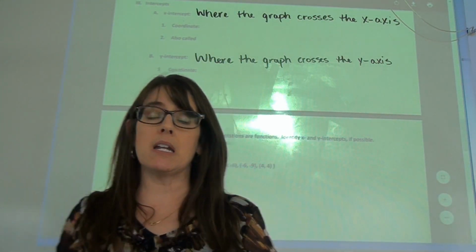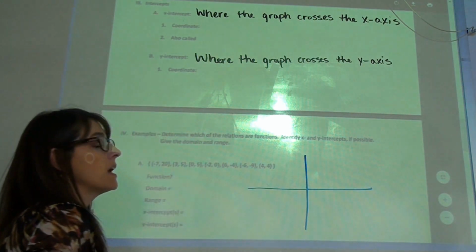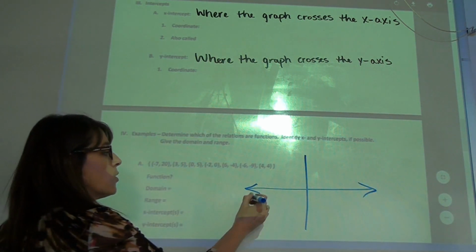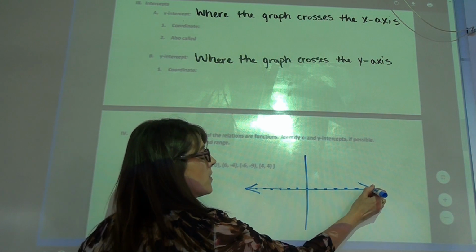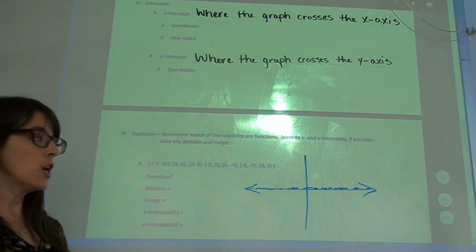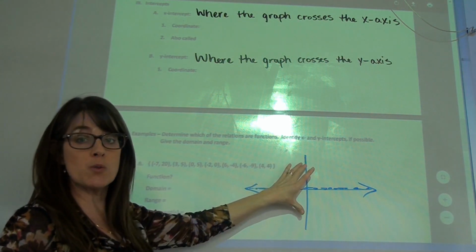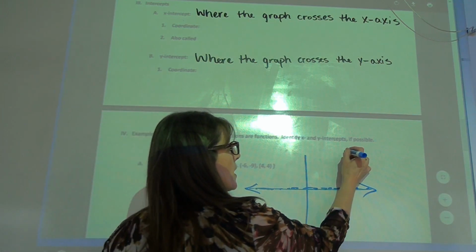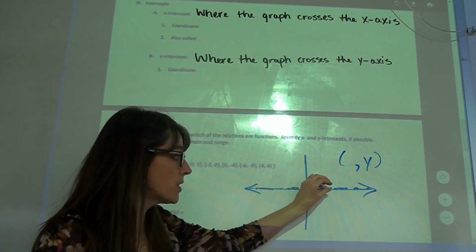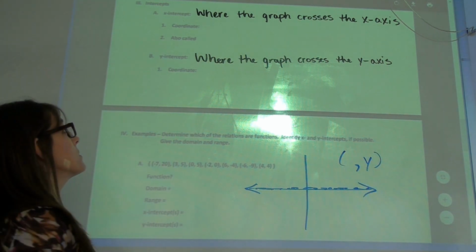So if I'm thinking about an x-intercept, let's put the 2D coordinate plane up here so we can get a visual of what's happening. If it's going to cross this x-axis right here, what do you know about every single point on this x-axis, every one of these points? Notice that with every one of them, there is no up or down movement at all on this y-axis. Therefore, when I think of its coordinates, when I think of this y-coordinate right here, what do you know about every one of these y-coordinates? Sure, every single one of them is going to be 0.